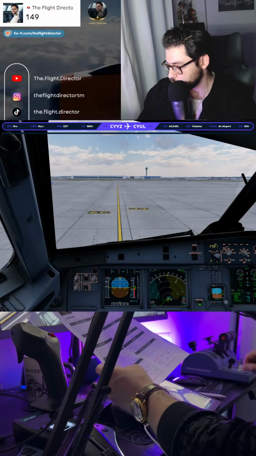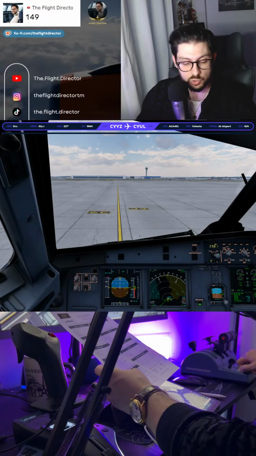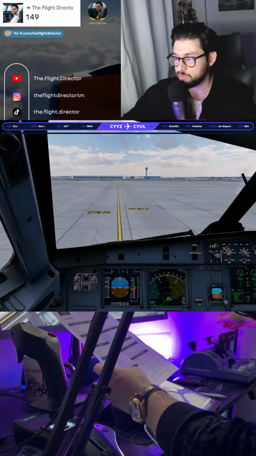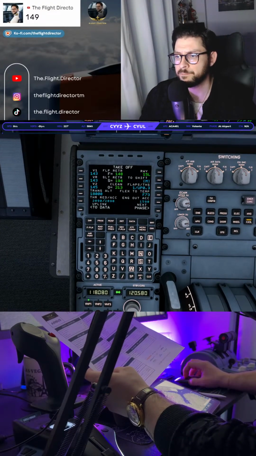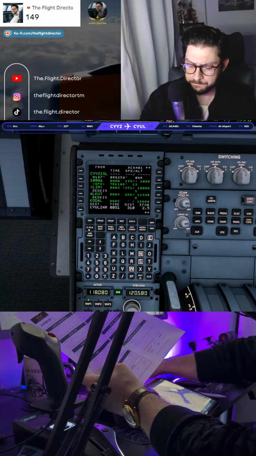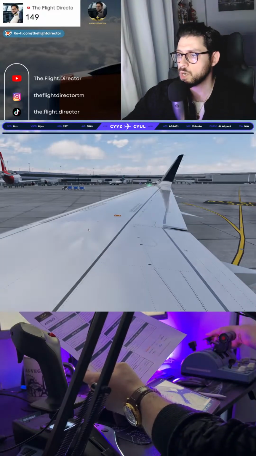Okay, auto brakes. We're going to set them to max. Our flaps, let's see here, flap 1 departure. Let's go flaps 1.